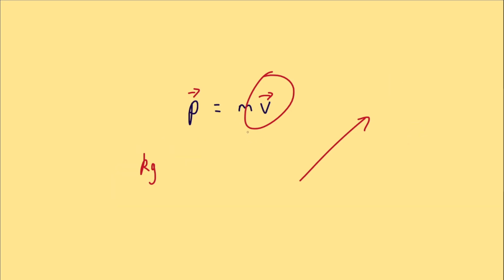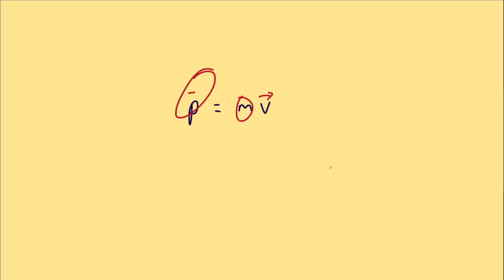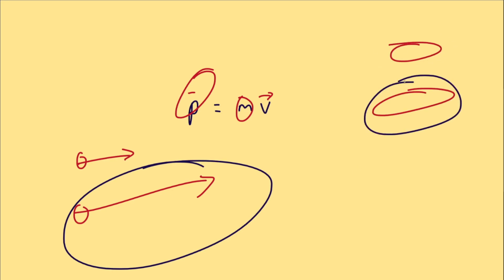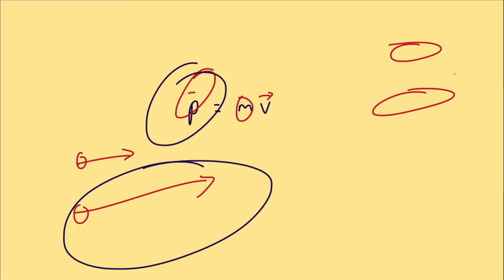And because it's connected to mass, that means the more mass, the more momentum. For example, let's say you had two baseballs and they're traveling in the same direction. One's going at this speed, one's going at this speed. Which one's got more momentum, the faster one? What if you had two airplanes and this one here is heavier than this one here? Which one has more momentum if they're traveling at the same speed? It's the heavier one.